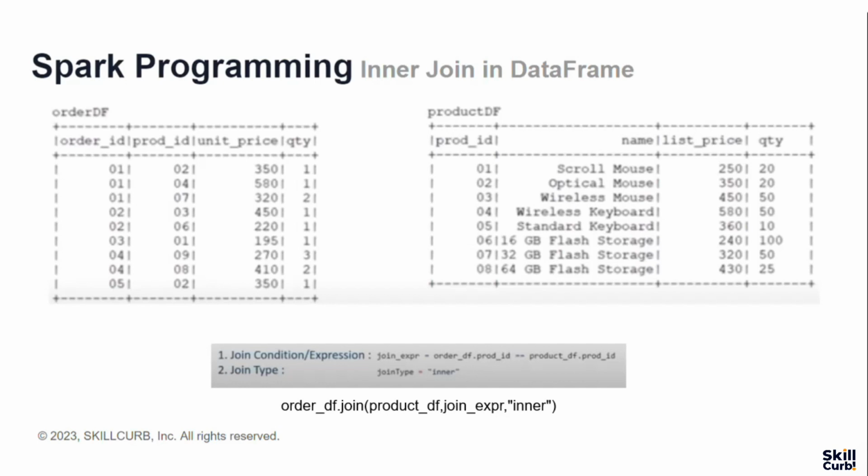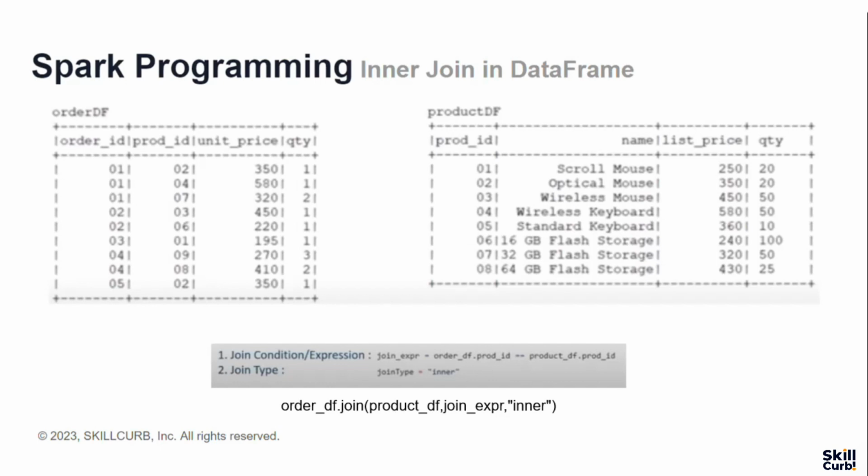The inner join is the default join, so you can leave the third argument if you want to use the inner join. So once you run this example, Spark is going to take the first row from the left data frame and then compare its expression to all the rows in the right data frame to find a match. Then it goes to the second row of the left data frame and repeats the same procedure. And same goes for all the rows. The next step is to combine all the matching rows from the left and right data frame to create a new data frame. And this is where the join type comes into play.